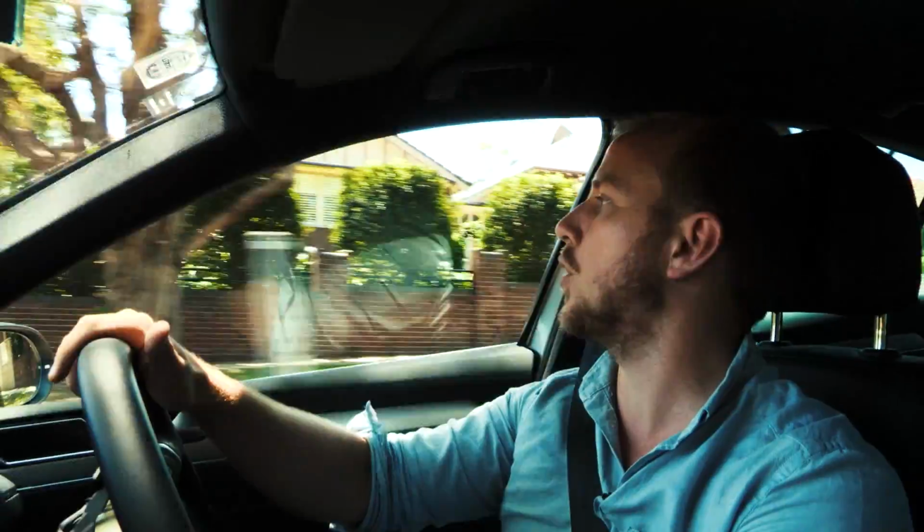It's happy just to dawdle along comfortably in the city. The suspension's supple rather than stiff and jarring. The exhaust note isn't overbearing, neither is the sound from the engine, and it feels every bit the sort of luxury cruiser. But then you put your foot down, and the thing teleports forward like it's being shot out of a cannon. It's a real sleeper.